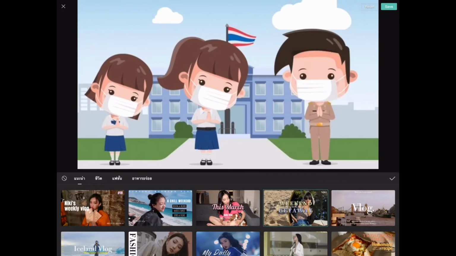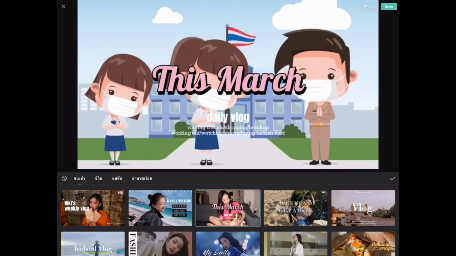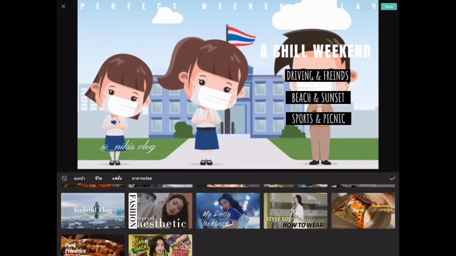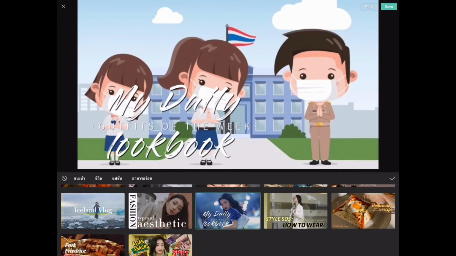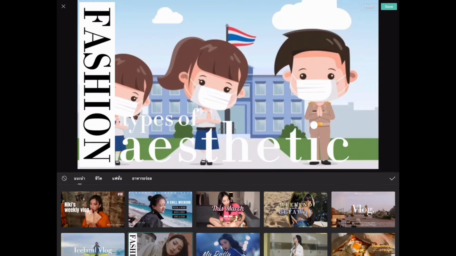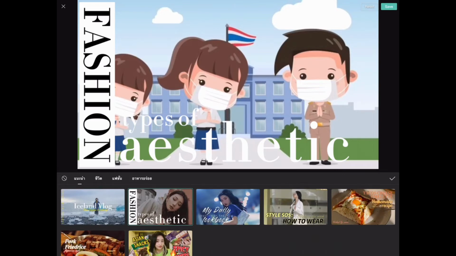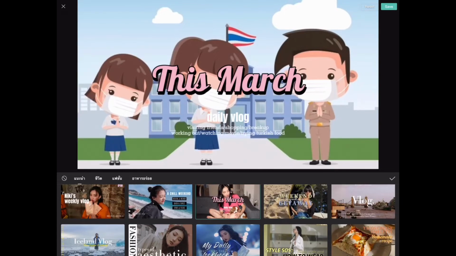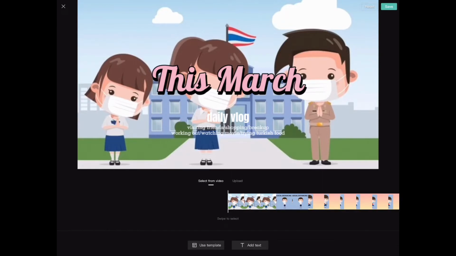Now, this part, you should pay more attention. Some people know how to use CapCut, but I can tell you CapCut is a big program, lots of things to learn. So the first thing you want to do is see what you're going to put on the front. You can see here, just test these. When I was testing them, I could see that some of them work very well, some of them not so well. So this one, I like this one, so I'm going to move everything and use this one.